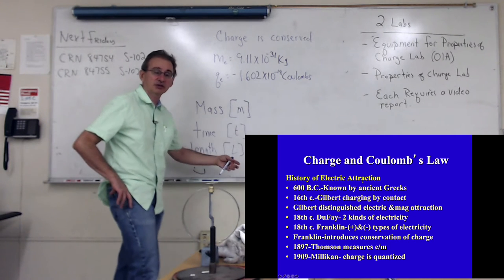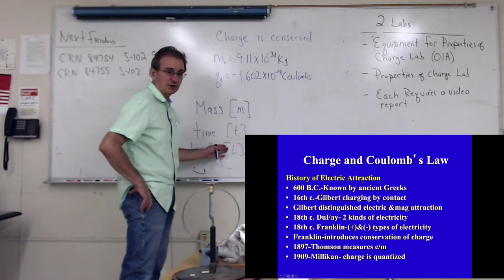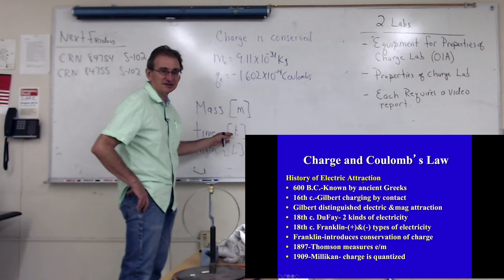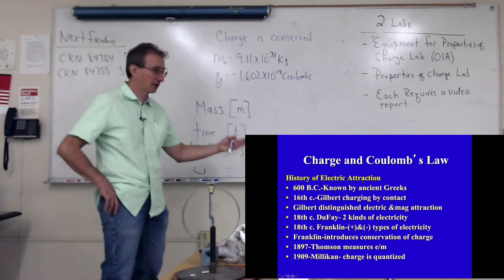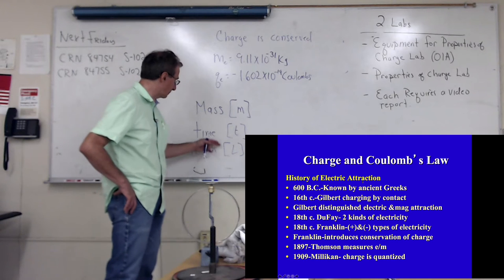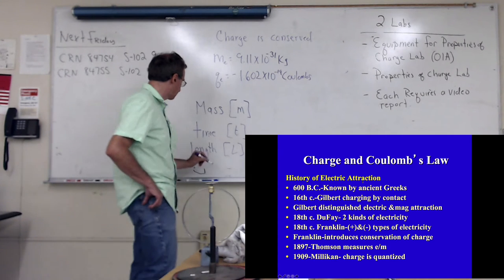But then you can associate various units with each one of them, for length meters, centimeters, whatever. Time will be seconds, typically seconds, hours, days, whatever. But if you take length over time, like meters per second, then that's velocity. That's a derived physical quantity, because it's derived from these two. It's not fundamental. Force comes from these three. And these are what you learn in 205, but now you have another one, charge.